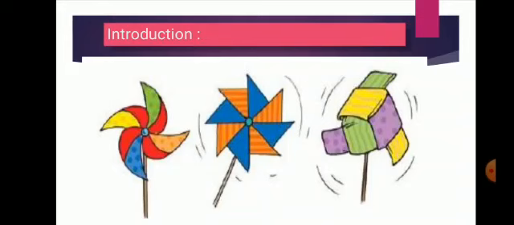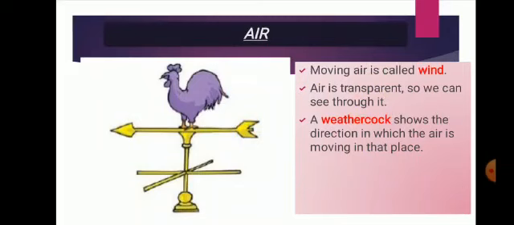About air: Air is transparent, so we can see through it. Air fills all the spaces available to it. Since air is a gaseous substance, it can be compressed easily. When we fill a football bladder or bicycle tube with air using a pump, we actually compress the air. Some properties of air: air is colorless, tasteless, and odorless. Air has mass, air occupies space, air dissolves in water, and air can be compressed.